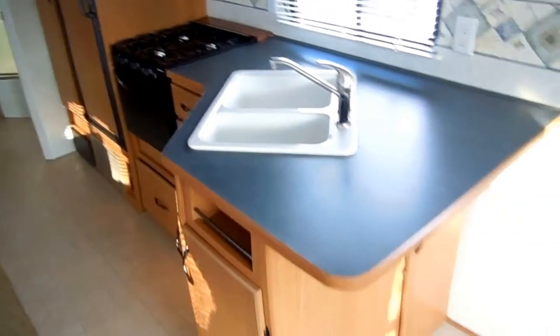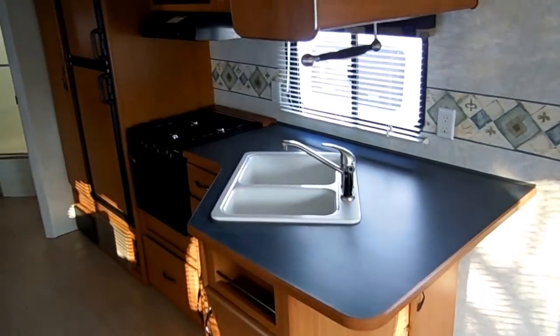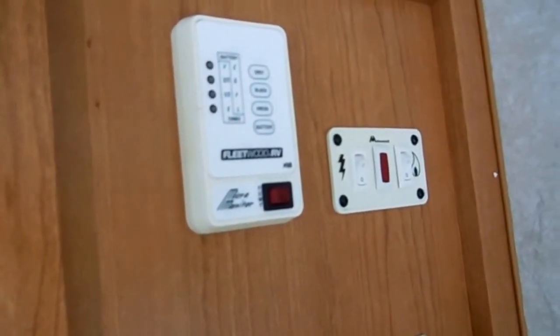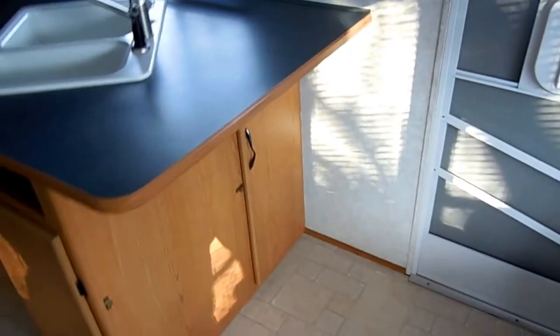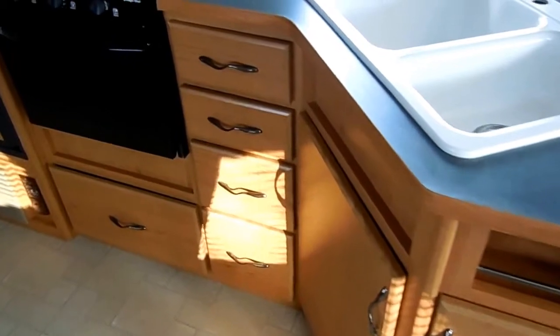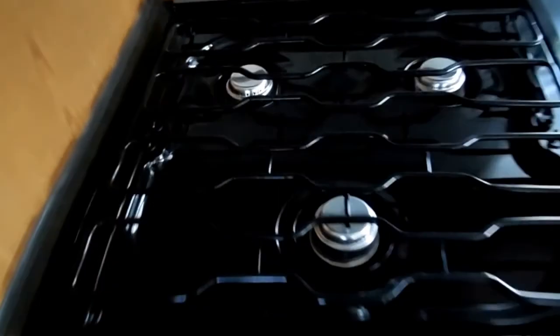Got a side kitchen — it's got the double basin sink, the dish sprayer, all the goodies. You've got the upgrade DSI water heater that runs off LP or electric. You've got your monitor panel. Down here you can put a couple of bar stools and have a little breakfast bar area. Notice all the storage around the kitchen area — all the cabinets, drawers, microwave, hood, range top and oven.